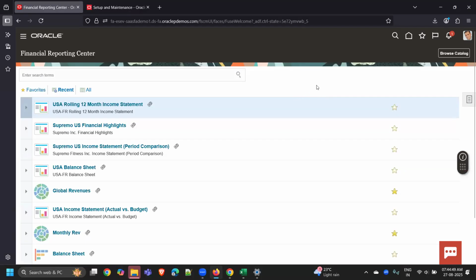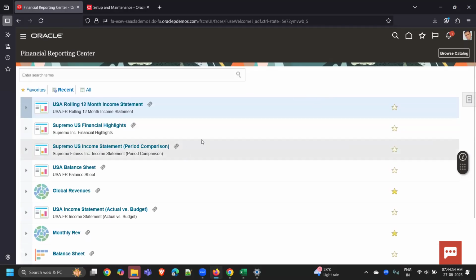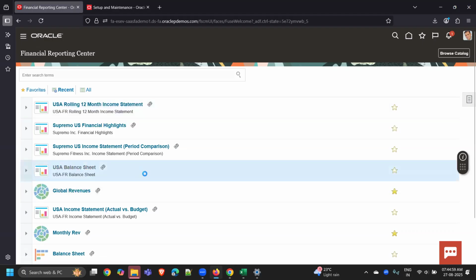All the frequently accessed reports, one can find here. In fact, say for example, this is the USA balance sheet. These reports will be available readily on hand in various formats. Let me take you through a few formats also. If you see here, it is building in real time. In fact, this information is captured in real time here. This processing, just let it come.